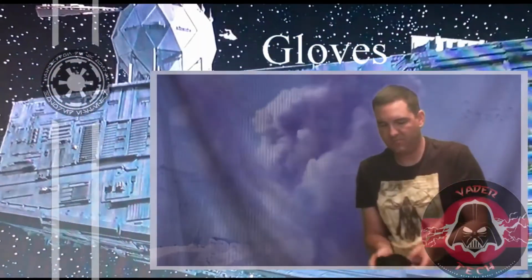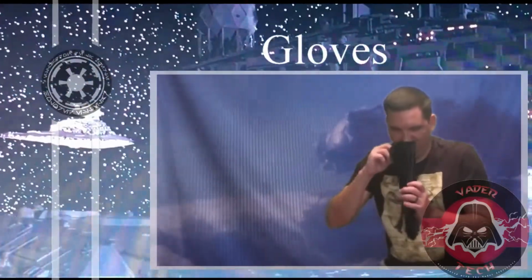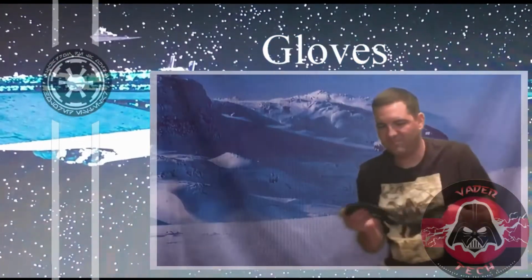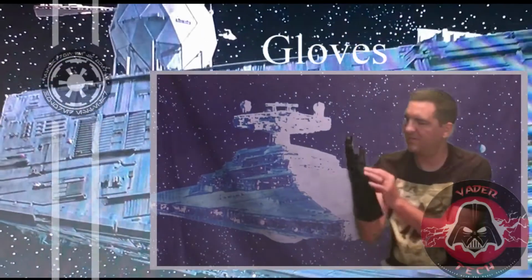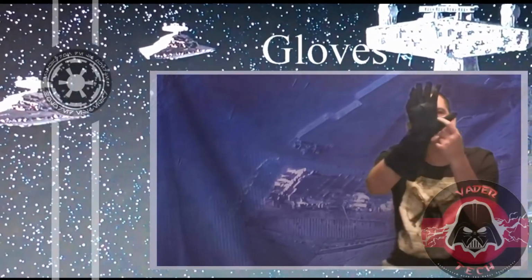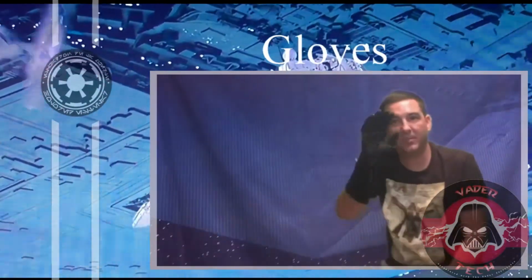I mean, yeah, you can turn them inside out and wash them. I've sprayed Febreze down here. I've done everything possible. But yeah, they still kind of have that sweaty, stinky smell to them. The fitment, I mean, they do fit. They're tight. Oh, I just noticed that the stitching here is actually starting to come out. So I have a hole right there. No matter, because I'm replacing these.